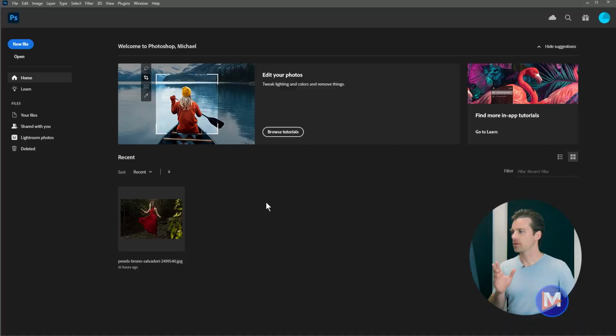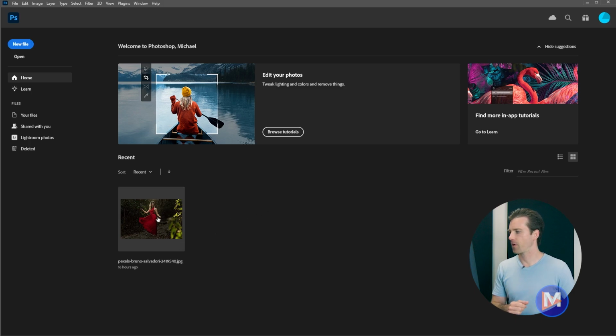So I get a lot of questions asking whether or not GIMP has its own version of Photoshop's free transform tool. The answer to this is unequivocally yes, but I'm going to go through how Photoshop's free transform tool works first, and then you guys can see how it compares directly to GIMP's version, the Unified Transform Tool. So let's start off here inside of Photoshop, and I'm going to use the same exact photo for both examples, and you can download this photo for free from Pexels. I will include a link in the description.